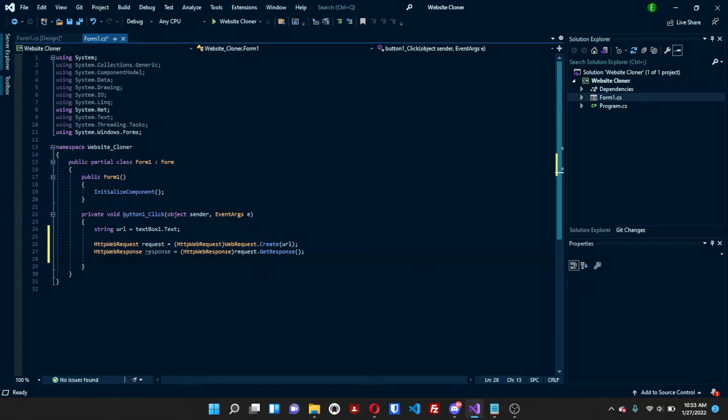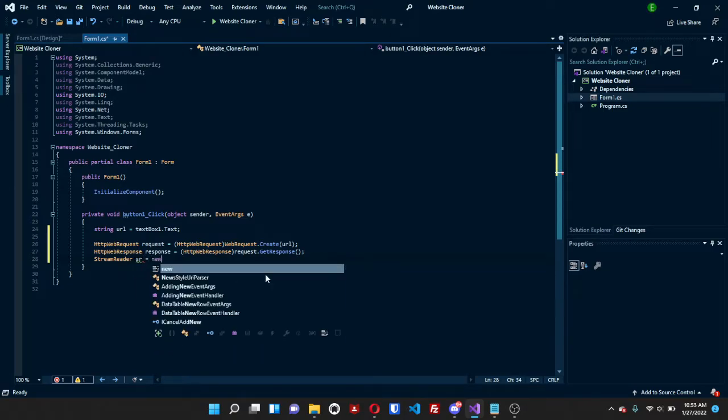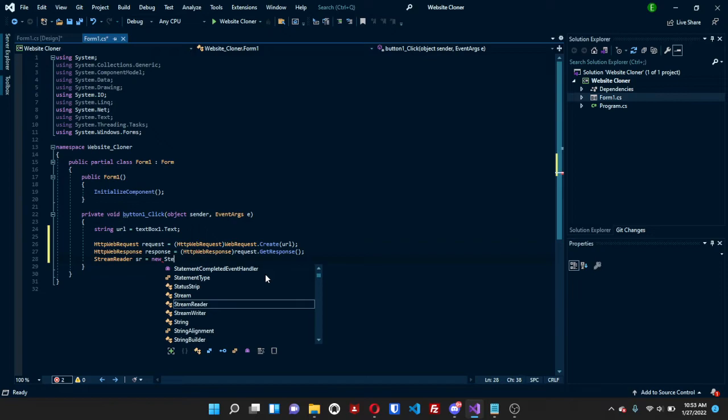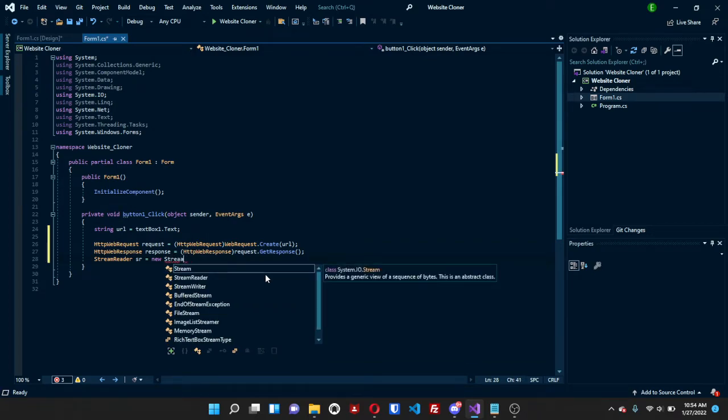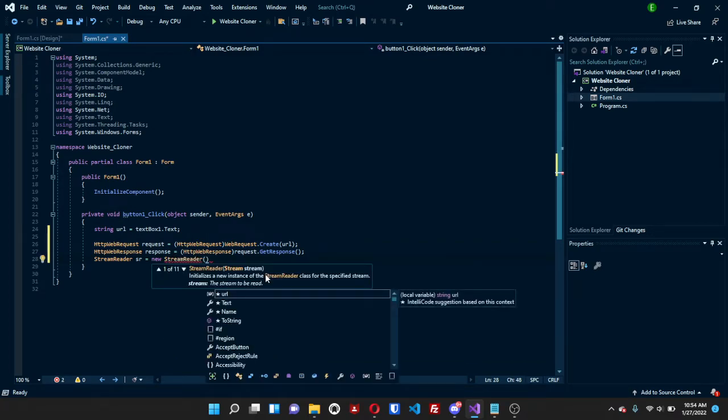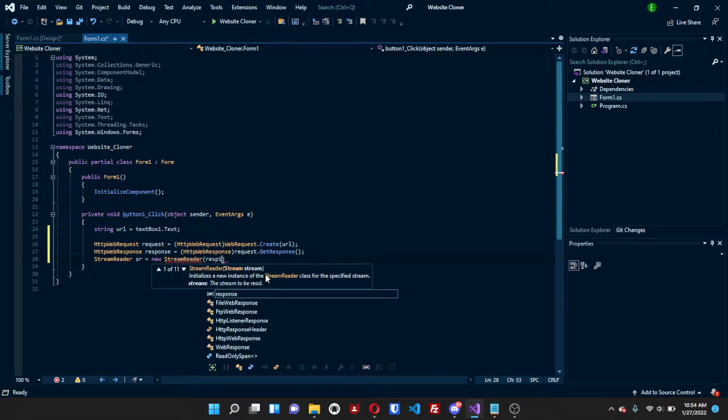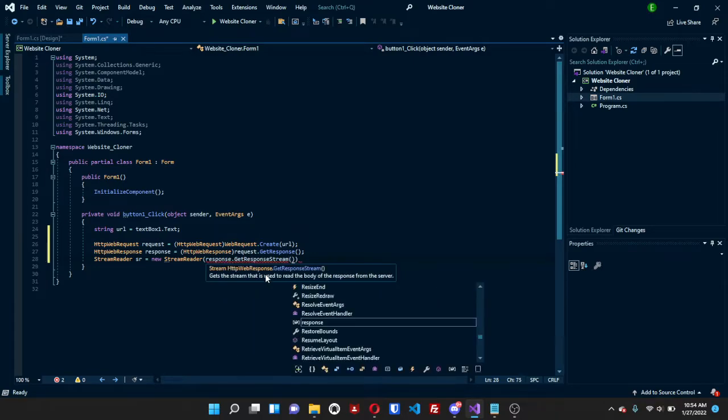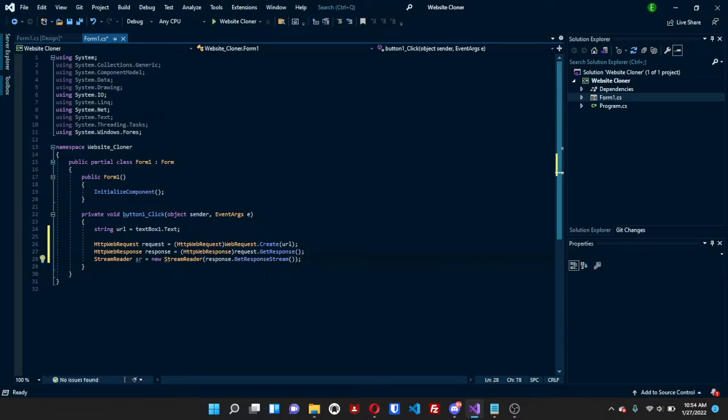But now that we actually have the data, we need to make sure that we are able to view it and that it is sent to the rich text box or whatever you have. We will be using StreamReader for that. Again, I'm just going to name it SR, and the StreamReader is going to be a new StreamReader, and basically it will be checking the response, so make sure we get that from the response stream.